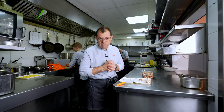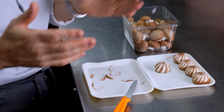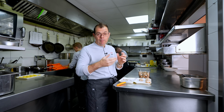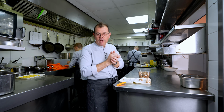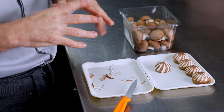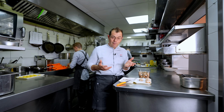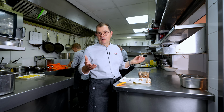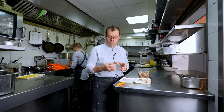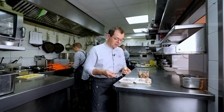So we're going to do something special with a very basic ingredient. The chestnut champignon, we're going to carve them. In French they call it champignon tourné. It's a classical technique. In the times of Auguste Escoffier, 150 years ago, every champignon was carved because it looks very nice. Of course, the flavor, we will make it also very nice, but it's a technique which has disappeared. Nowadays, nobody makes a champignon like that. And if nobody does it, then I start to find it interesting. So let me show you.